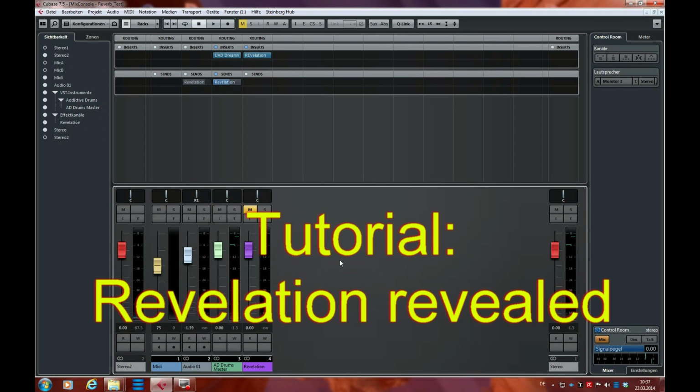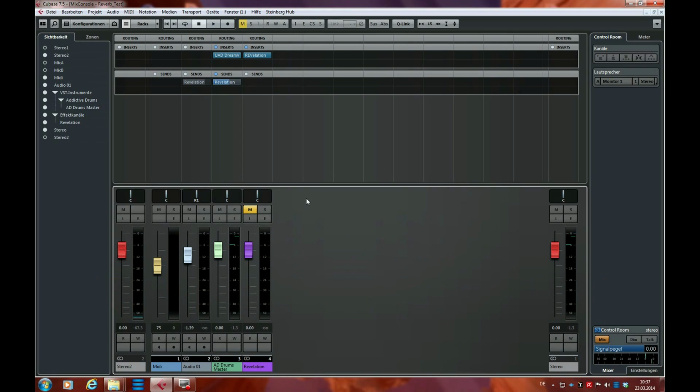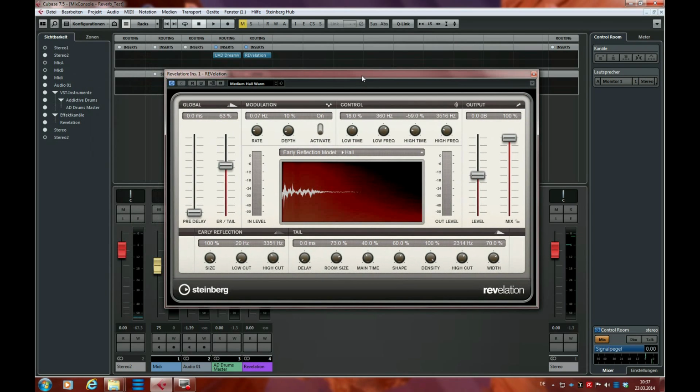This time I'm going to talk about reverbs, and the reverb of my choice will be a revelation. The approach I'd like to take in this tutorial is not to twiddle the knobs and see what's coming out of the speakers, but to make a systematic approach to algorithmic reverbs in general.